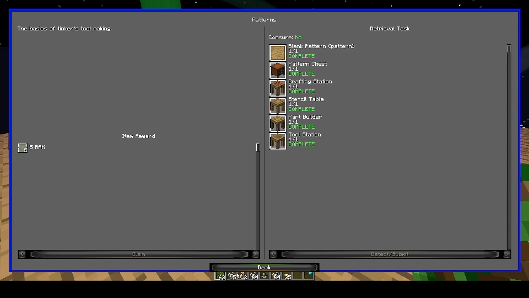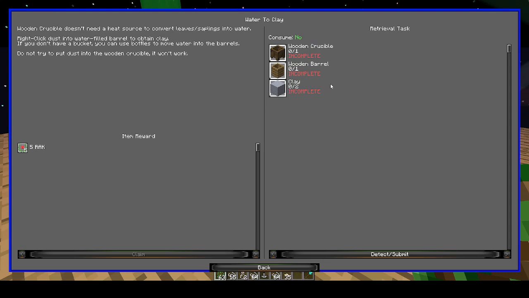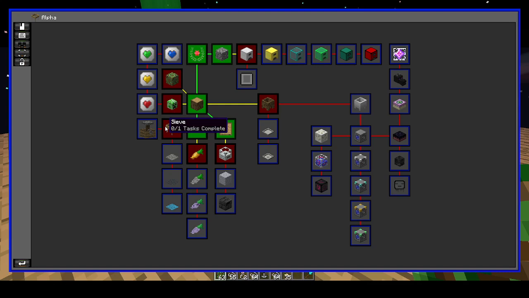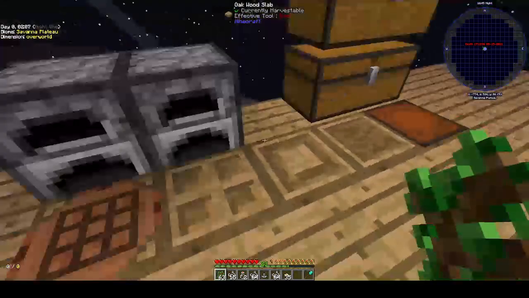Now, the next thing that we're going to want to work on is either water to clay or sieves. Water to clay is going to require clay to complete. So I think the first thing we're going to do here is just go ahead and go for sieves. Sieves are going to be important for getting resources other than just cobblestone. So let's do the business.